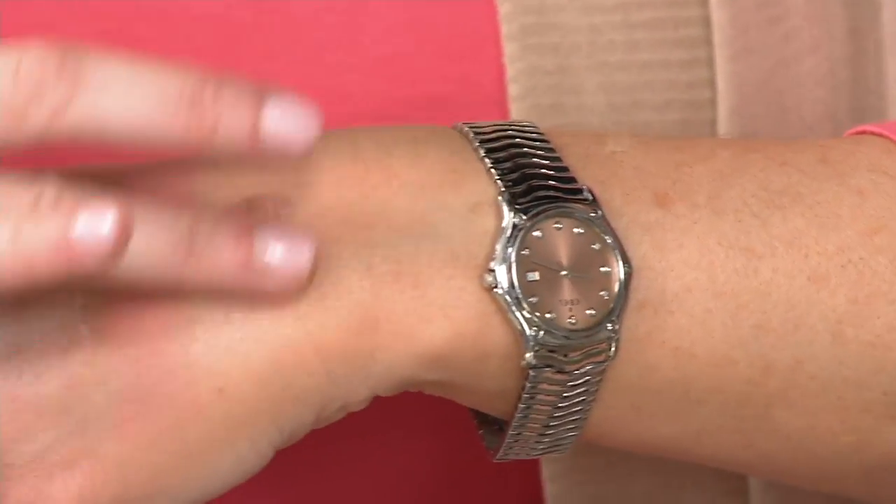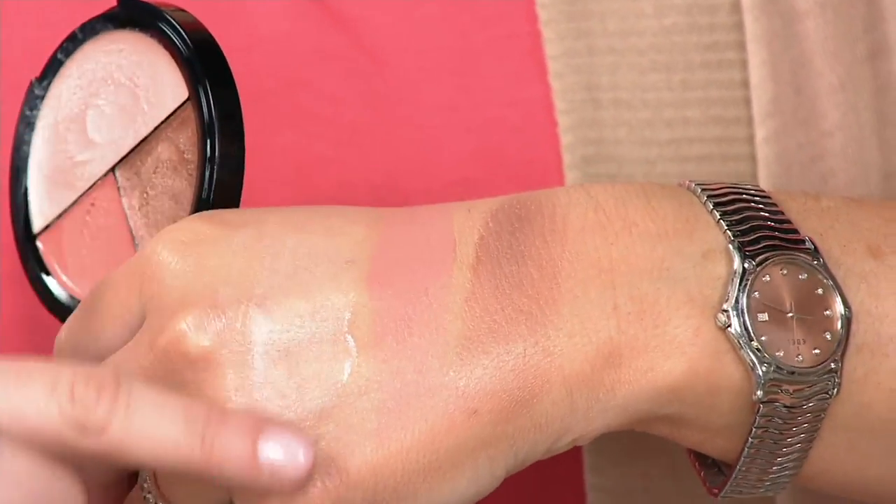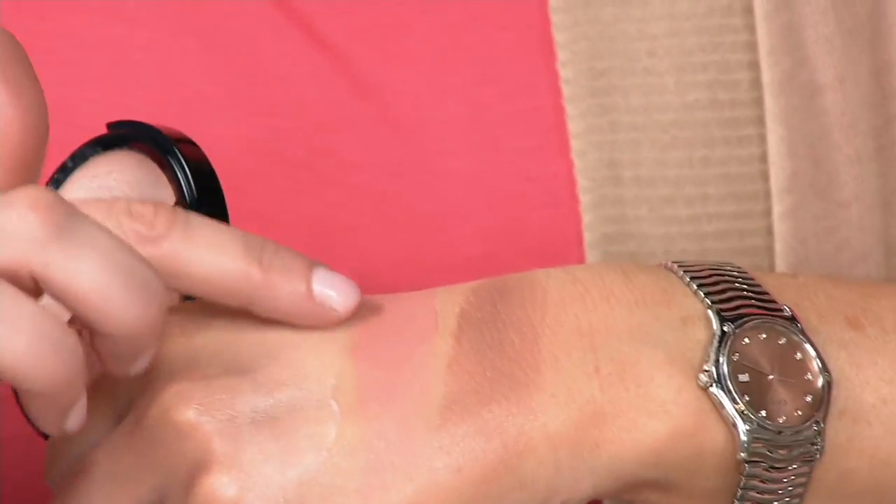Whether you prefer your fingertips or a brush, you can achieve the same look. We had a great question in the chat from Ann who wanted to know if women of color with deeper skin tones can use this. Absolutely — this will not turn gray or any kind of weird color. You might not see the blush popping quite as much, but it will be there. This works on all skin tones and there's nothing in here that's going to turn ashy or chalky. It's a skin-finish product that's beautiful from the get-go.